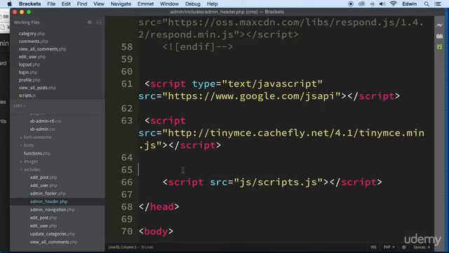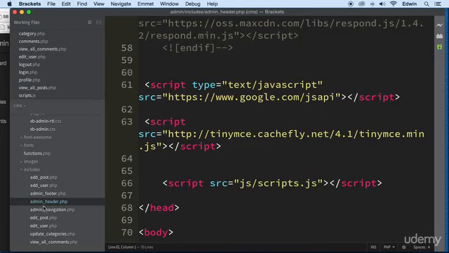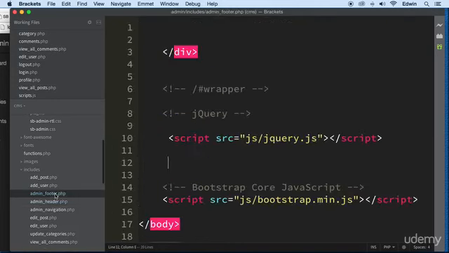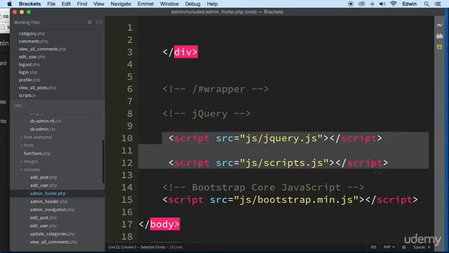The first thing that we want to do is go to our admin underscore header, and that's inside admin, of course, inside the folder includes. So we're going to take this out of here and we are going to place it under admin underscore footer, right below the jQuery.js here. The reason we're going to put this in the footer is because we want our scripts to load after everything else on the page. If you put your scripts in the header, most of the time, well, all the time, they're going to load in the header, and that's going to make your markup load a little slower, a lot slower, depending on what you're loading there.